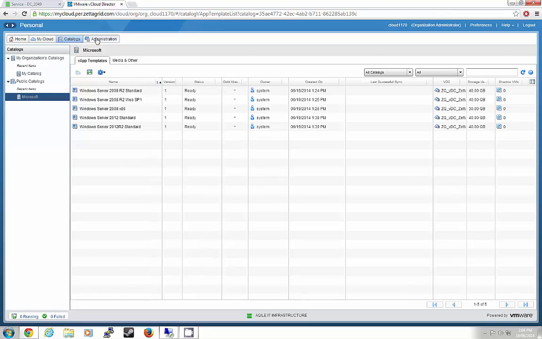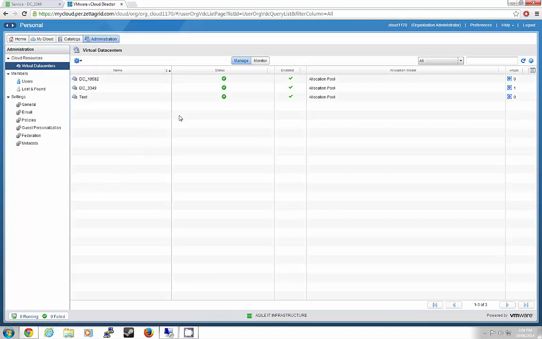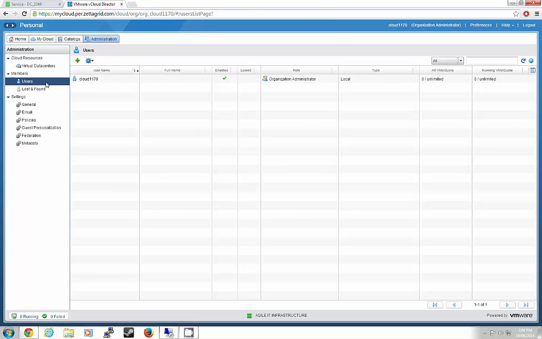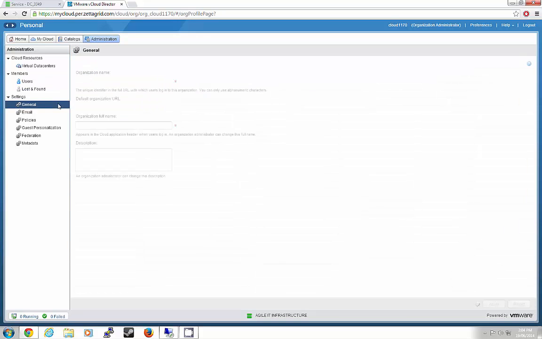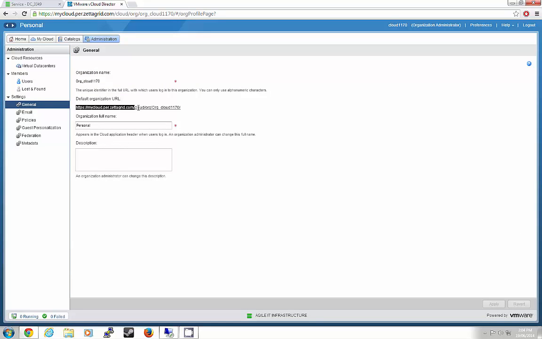The next tab along is the Administration tab, and this is where you'll see a list of your virtual data centers. You can see here I've got 3 virtual data centers underneath my org. The next tab down is the User tab. This is where you'll have your default user set up, and you can set up additional users here as well, and you can assign them specific permissions to either VDCs or VApps. That way you can control your security a little bit better if you need to do that. Next tab down is the General. This just gives you a bit of information such as the URL for the org. Underneath that there's some emails and policies and a couple of other things, but none of that's too important.